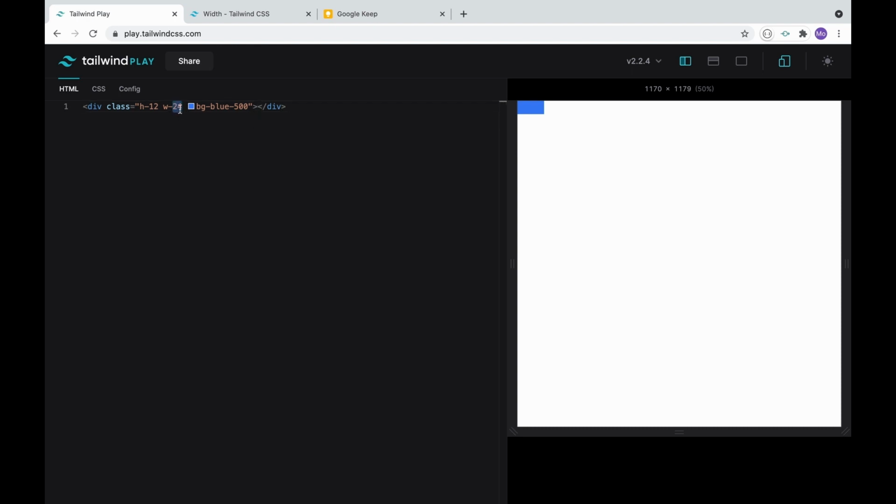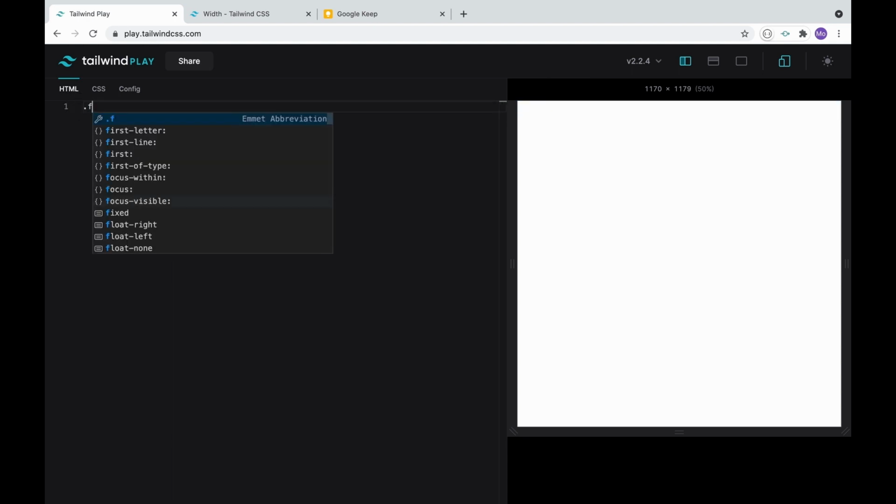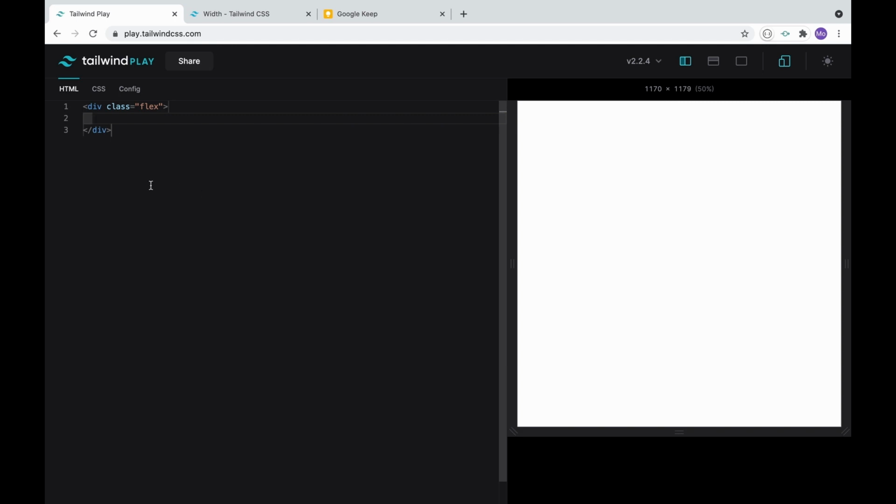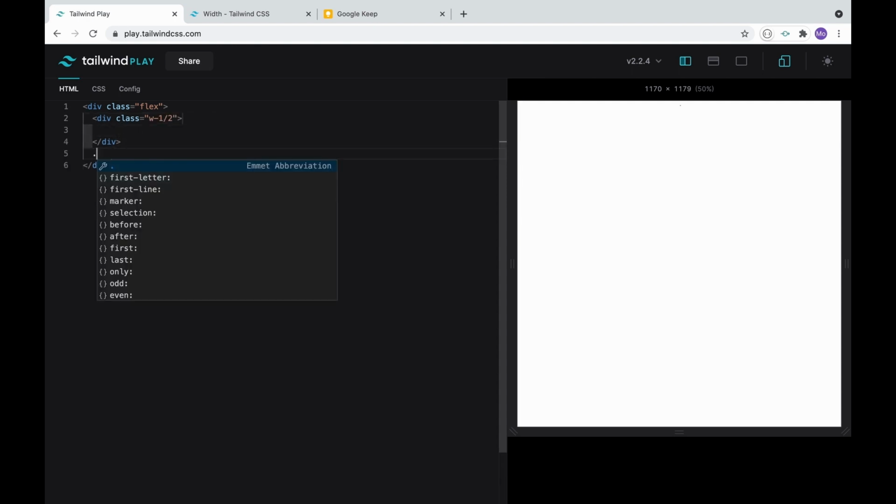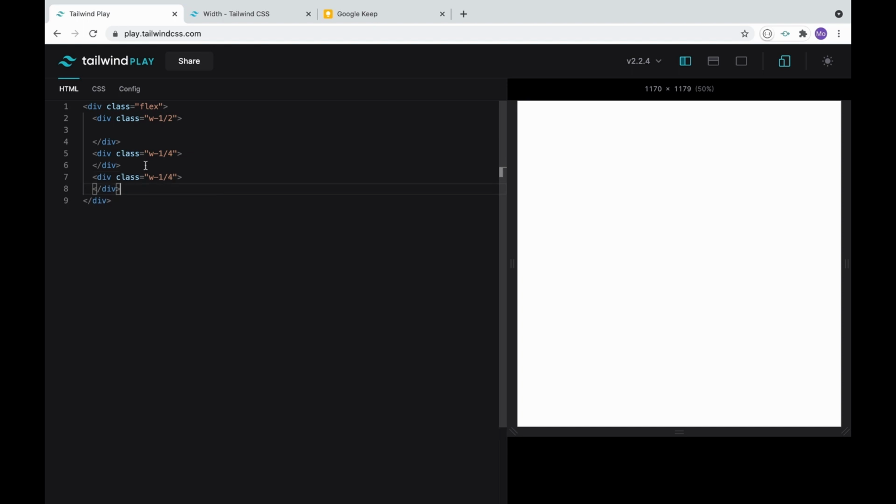Now let's do fluid width. So now let's have a div where we have two divs inside it that will each have its own width. So let's use flex, and then inside it we're going to have W1 over 2, sorry, so that will take half width, and another one will also take, for example, another half. Or let's do two quarters, so 1 over 4, and then we'll have another one, 1 over 4. We'll just copy and paste this one, and let's give it a background color.